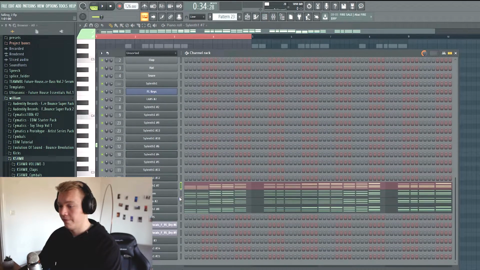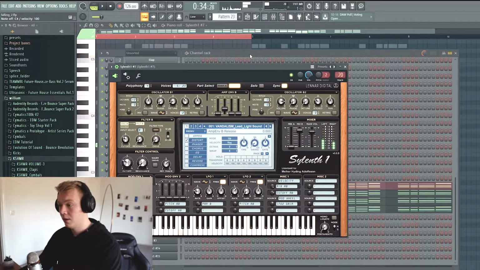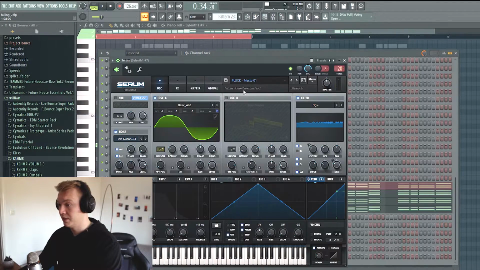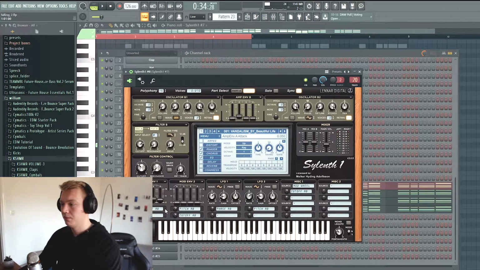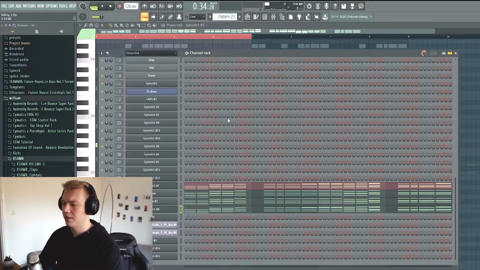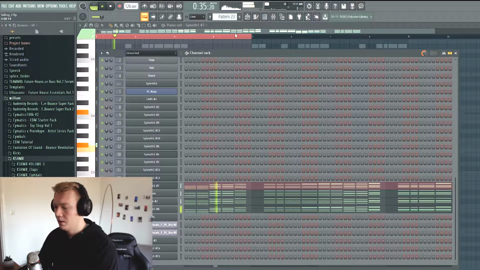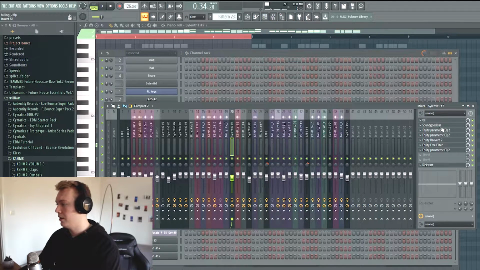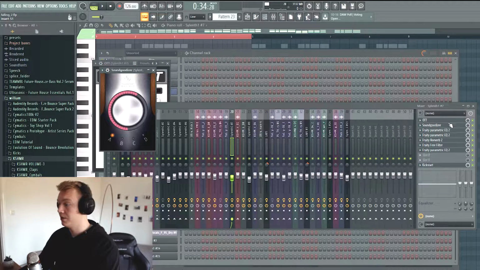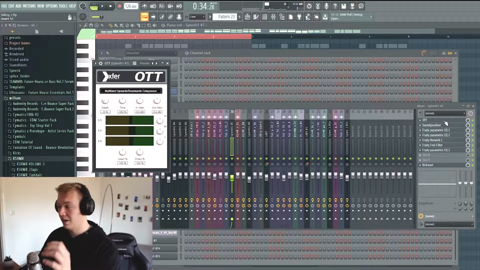This consists of 4 layers combined with some Sylenth, just some random presets. This is also from the Ultrasonic pack. Just a bunch of random sounds, very plucky. They are routed to the same channel, it looks like, and we have some OTT again, just a tiny amount, just to compress it a little bit.